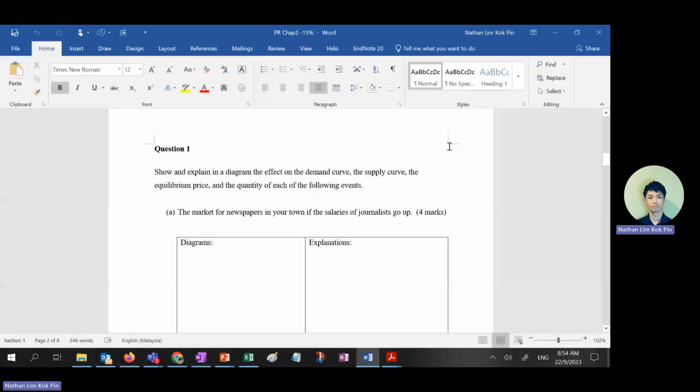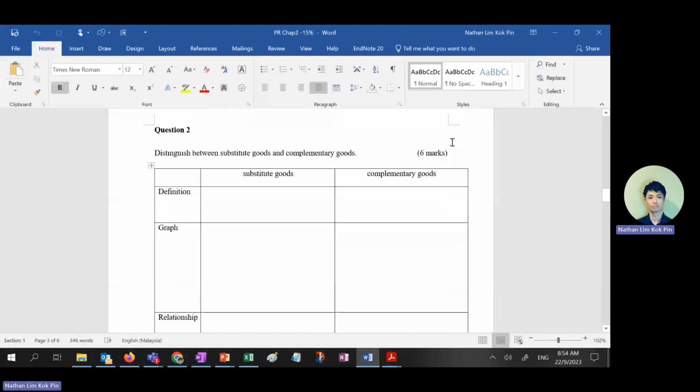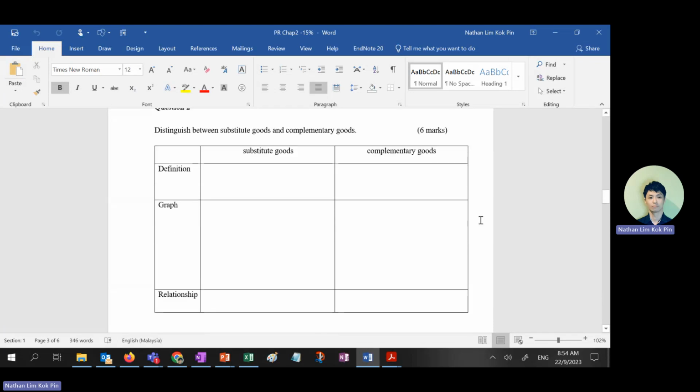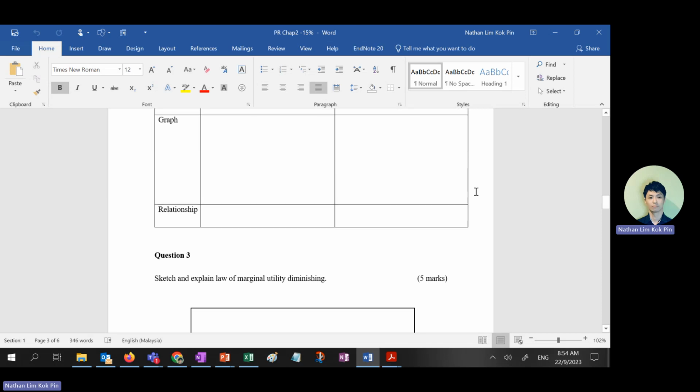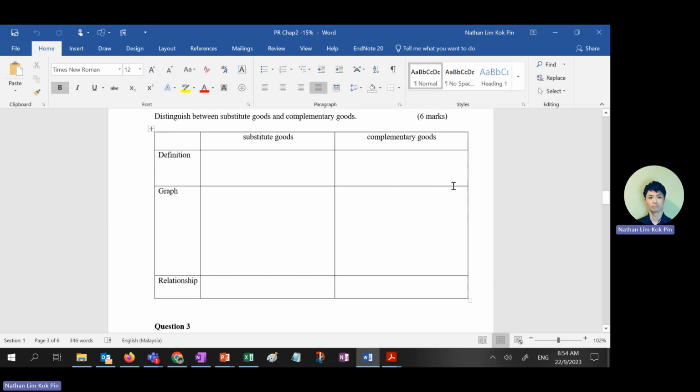It always starts from maybe the market, which we haven't covered. Market I will teach you next week. It will also be included inside your test. This one, how many of you know how to do this? Substitutes and complements. What's the definition? Know how to answer or not? How to draw the graph for substitutes? In class I will say, like, price of substitute increase or decrease, then you draw another one, something like that. So every class gets a different diagram. Make sense? Relationship, are they positive or negative? If you don't know, go back and study.